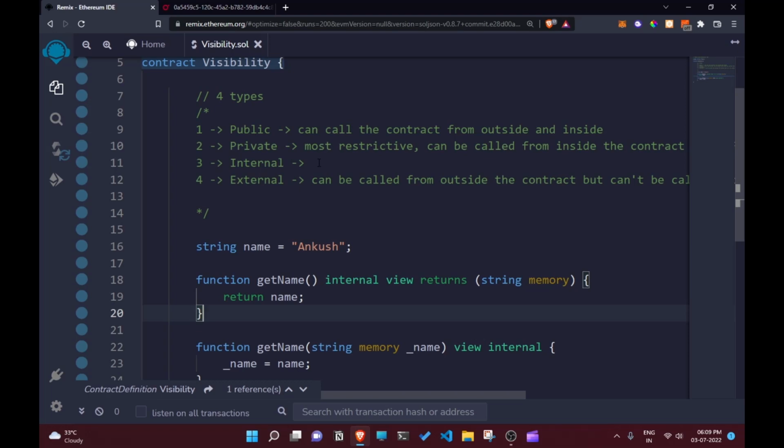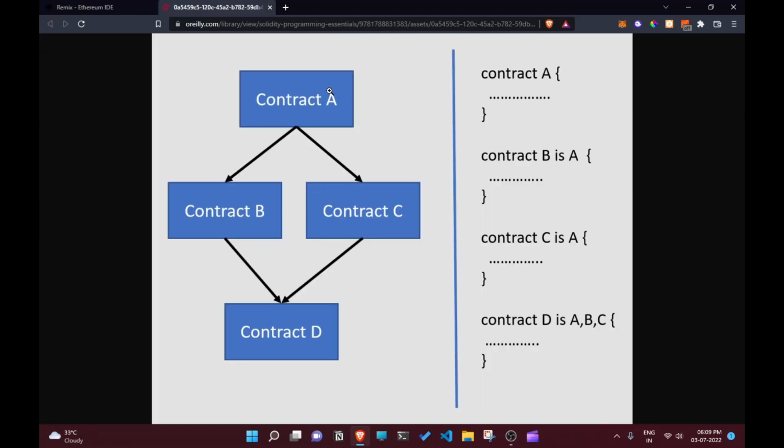Let's take this example of inheritance. We have this contract A right over here, and now we are able to use this B contract as an A contract, using its subparts.